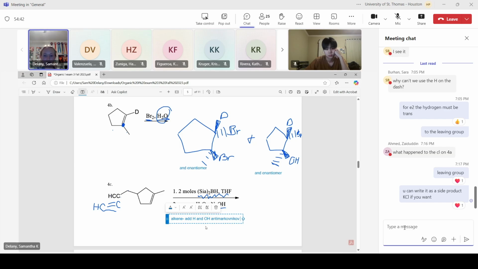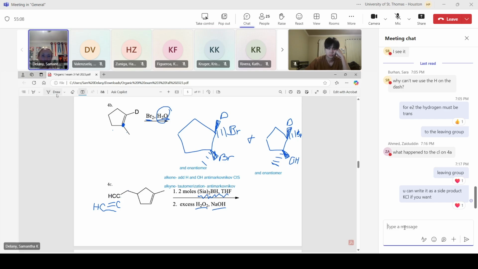And it is also going to be adding cis. When we've seen it with an alkyne, we know we're going to be undergoing tautomerization, and it's also going to be anti-Markovnikov. Perfect. Hard word to spell. I'm going to scoot this up here just so I have a little space.